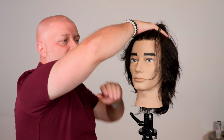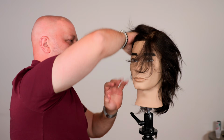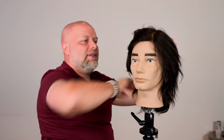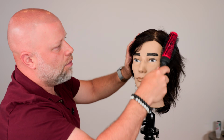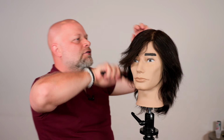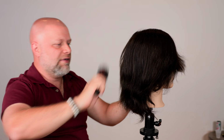See there, the palm is right on the head. Okay, the palm is right on the scalp. I'm getting the product through, no problems whatsoever. And if you want to lightly run it through the scalp like that, just kind of pat it over. And then what you can do, you take a brush or a comb, whatever you have, while the hair is damp. And this is the wrong brush for this, but you want to just comb it all through to make sure it's perfectly evenly distributed. Okay, from all the way to the top, all the way throughout the bottom.